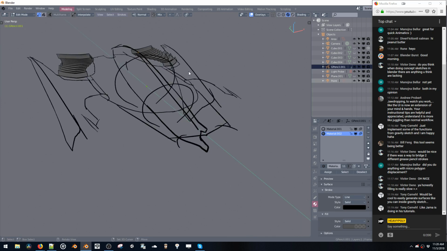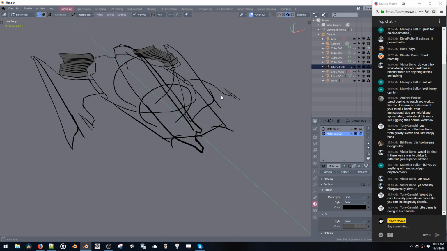Did I do anything with micro polygon displacement? I've tried it, and it works pretty good. It's pretty nice for getting a lot of detail and stuff. Would be nice if you could easily generate surfaces like you can inside Gravity Sketch.